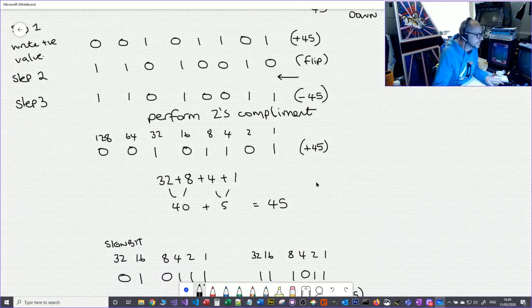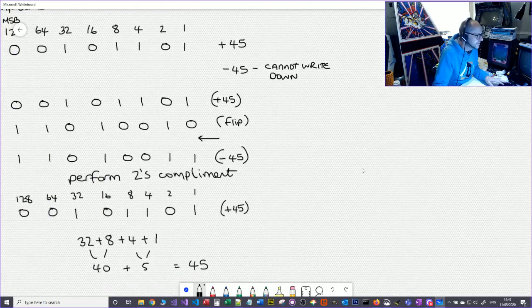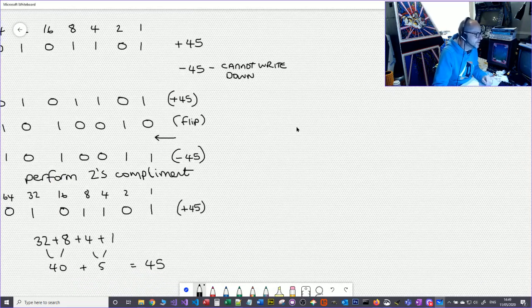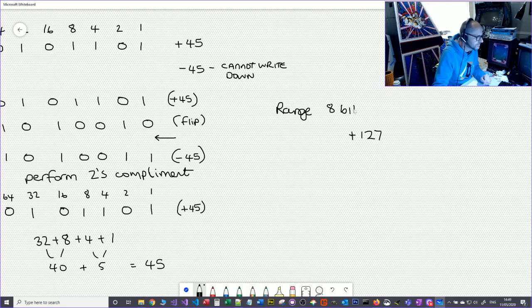If we just think about the range of numbers, the biggest number for 2's complement is going to be a 0 followed by all the ones. So that's going to be positive. So this is 8 bits, positive 127. But actually, the largest negative number is minus 128. And it is the only thing that's a bit weird about 2's complement.